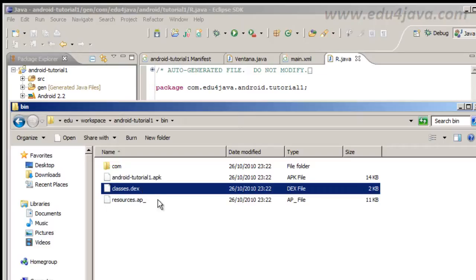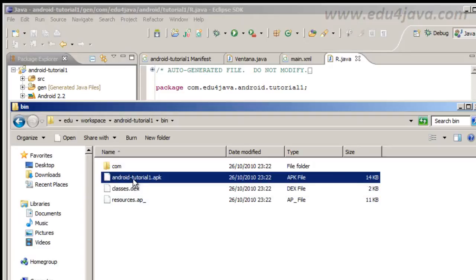Okay, then classes.dex and resources are all packaged in an APK file. The final product of this project is AndroidTutorial1.apk.